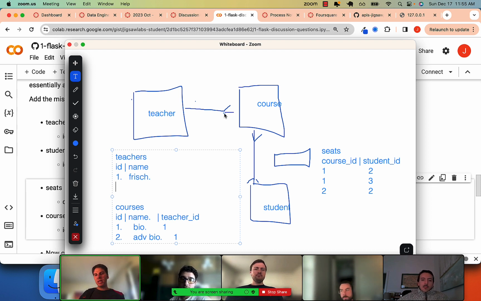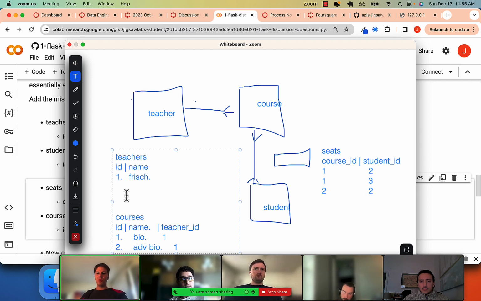Also, when designing a database, you want to be careful to think about whether it's possible in the future that we'll have a course that has more than 1 teacher. Even one example of that might lead you to think, okay, maybe this should be a many-to-many relationship, if you have co-teachers of a single course. Why? Because otherwise you're going to have to take all the data and migrate it into this table. That is work. And then all the methods related to it at the model layer, you're going to have to move them around and change all the tests. It's a lot of work to change a column in a database.